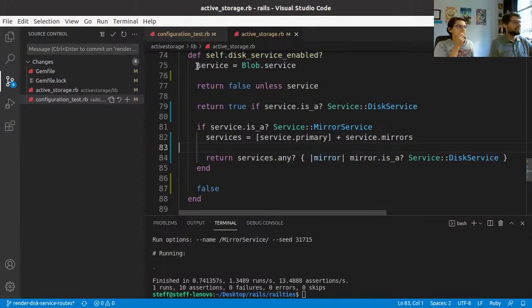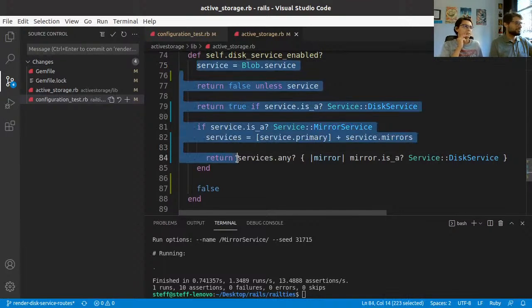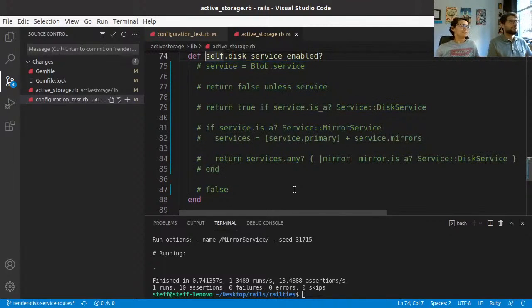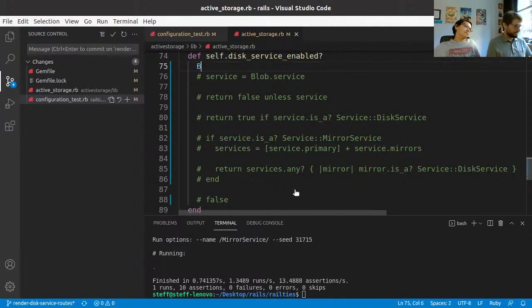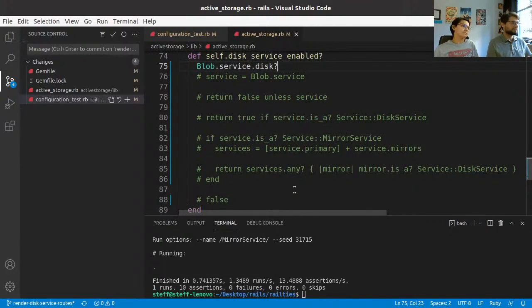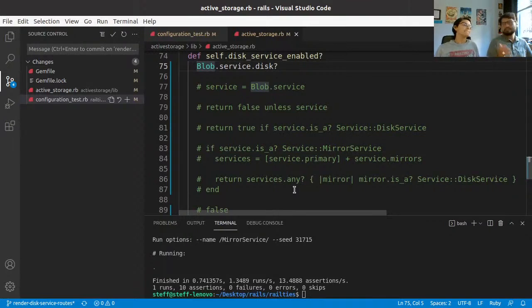So this is what is kind of bad, but it's a little better than what we had before. But something that would be even better would be this blob service disk or something like that, and that's it. And then you move things around so you can get this from the service. What do you think?